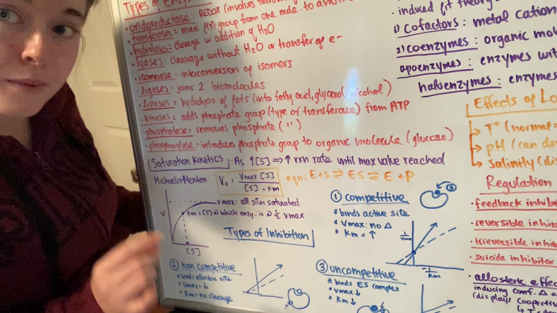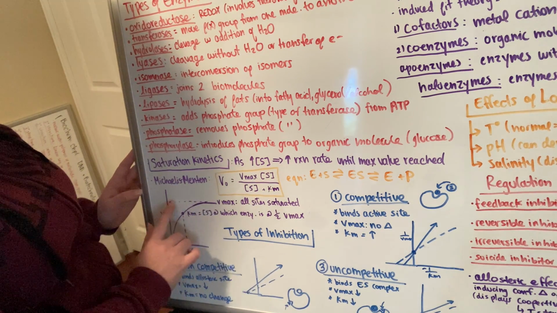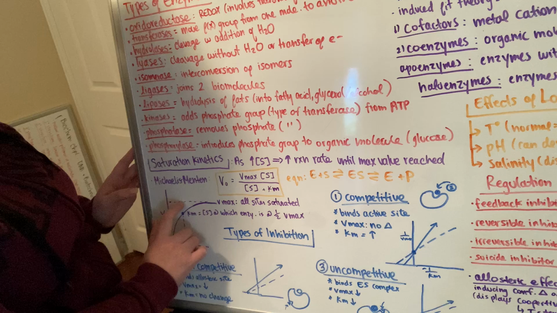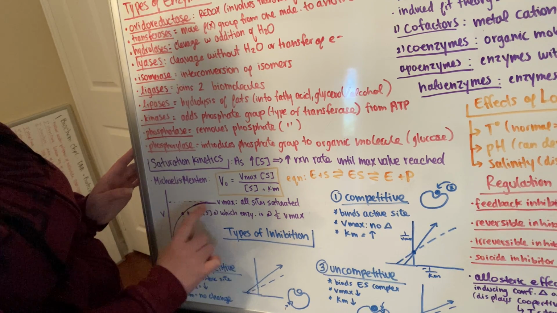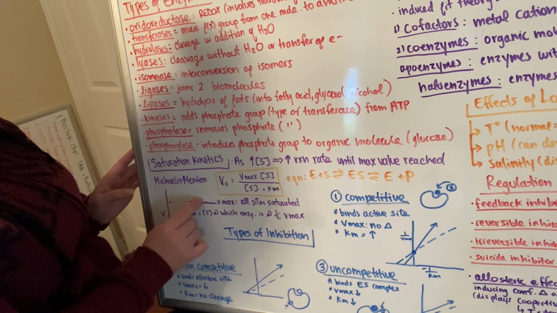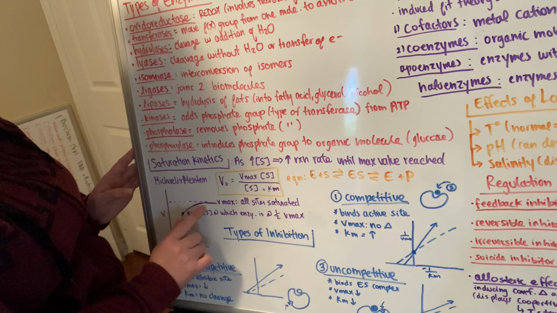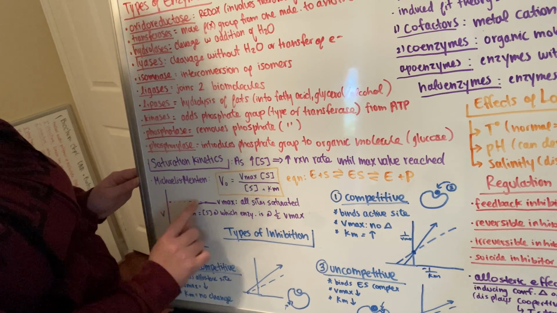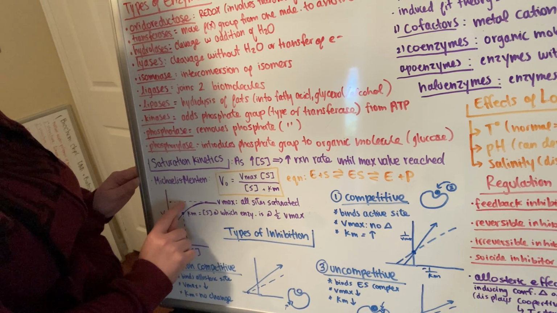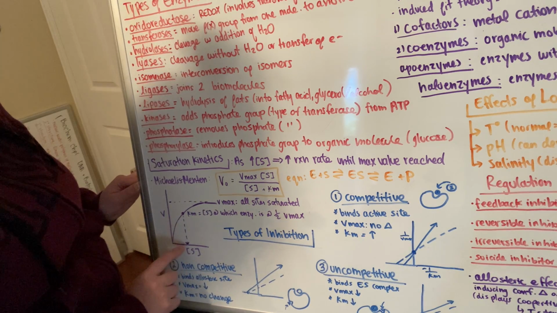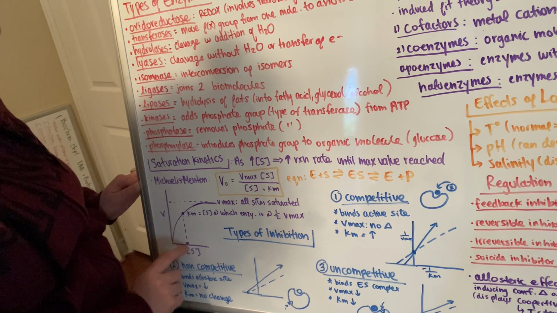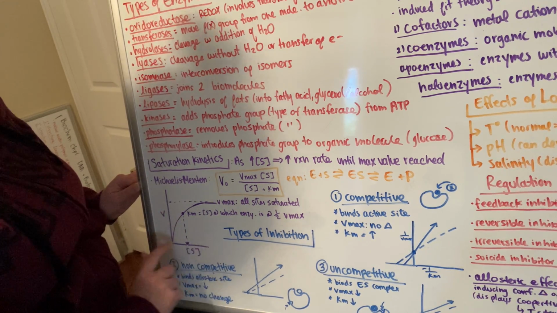So to find the Km, all you have to do is find the Vmax, and find half of Vmax. It reaches the Vmax and continues to be on the Vmax here, but at this point right here is kind of where it reaches its Vmax. So you're going to look at where it gets to half of the Vmax on the curve right here, and you're going to find the substrate concentration at which this occurs. So you're looking at this x-axis.